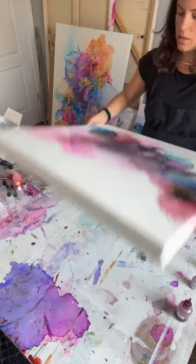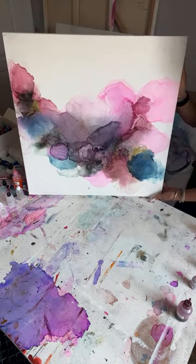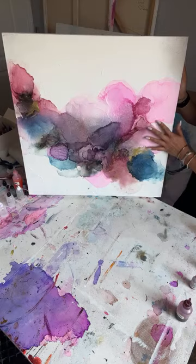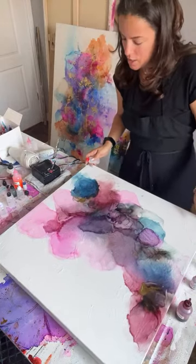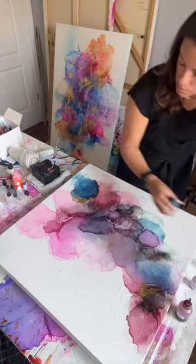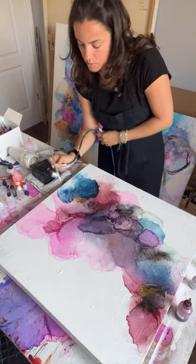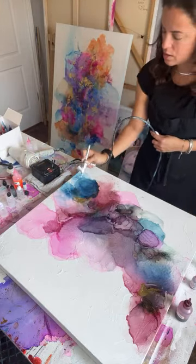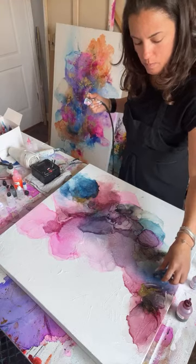So I want to see where I want to put my blue. So maybe I should make this blue a little bit more open in here. Okay, let's try that and see what happens. I love to experiment and see what goes. What's happening? I might add a little bit more of the blue, okay? And then I'm gonna go pump it. Just wanna make it a little bit wider. That's pretty good. Yeah, and then I'm gonna do the same. I think I'm gonna do more blue in here.